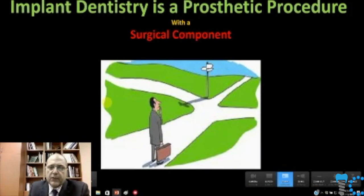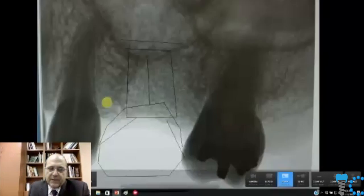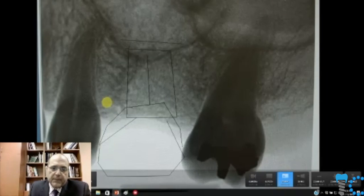That leaves a couple of decisions when planning a case. Typically, and unfortunately still to this day, many providers are looking at implant dentistry as a surgical procedure. But realistically, implant dentistry is a prosthetic procedure that has a surgical component. We need to really understand what prosthetic we're going to make and what the prosthetic space requirements are for that. Once we know where all those components fit in three dimensions in the arch, then we can determine the 3D position of the implant — otherwise we end up with a cantilevered crown or trying to fit something into a space that just doesn't fit.